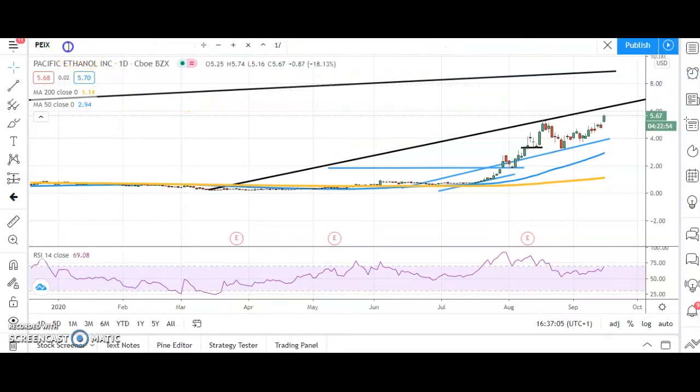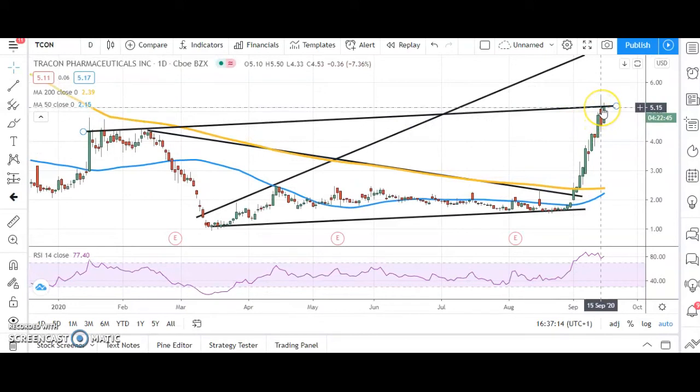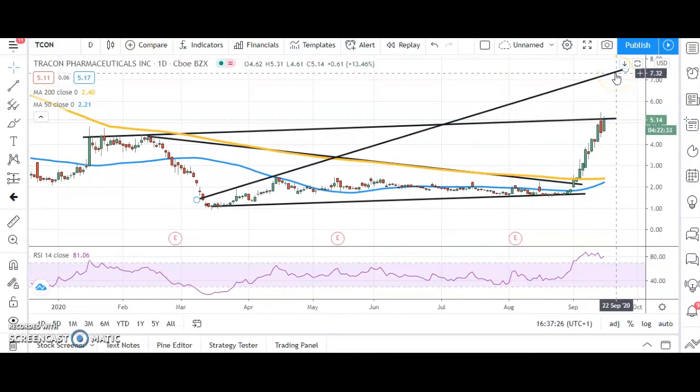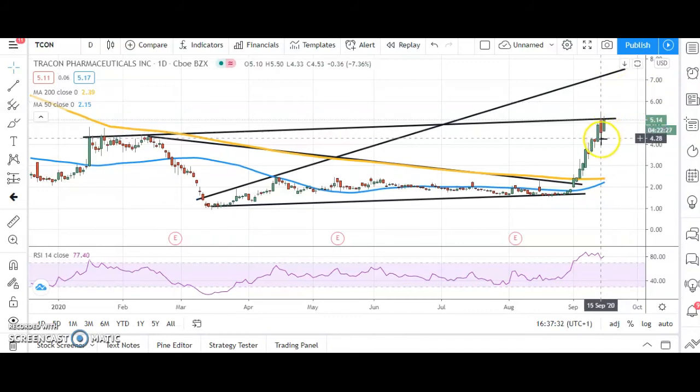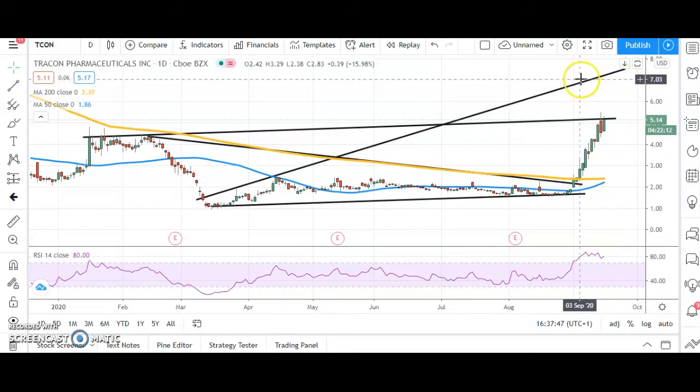On to a stock which is one that I covered very recently — Track-on Pharmaceuticals. The target hit at the top of this rising trend channel from January at $5.15, so looking for a $5.20 plus target to open up a fresh new level for the bulls to shoot at. Currently the March resistance line projection is pointing up to $7.30, and if you are wanting to continue with this, while we're above yesterday's floor around the $4.30 area, the upside here could be as high as $7.30 to $7.50 over the course of the rest of September and going into October.